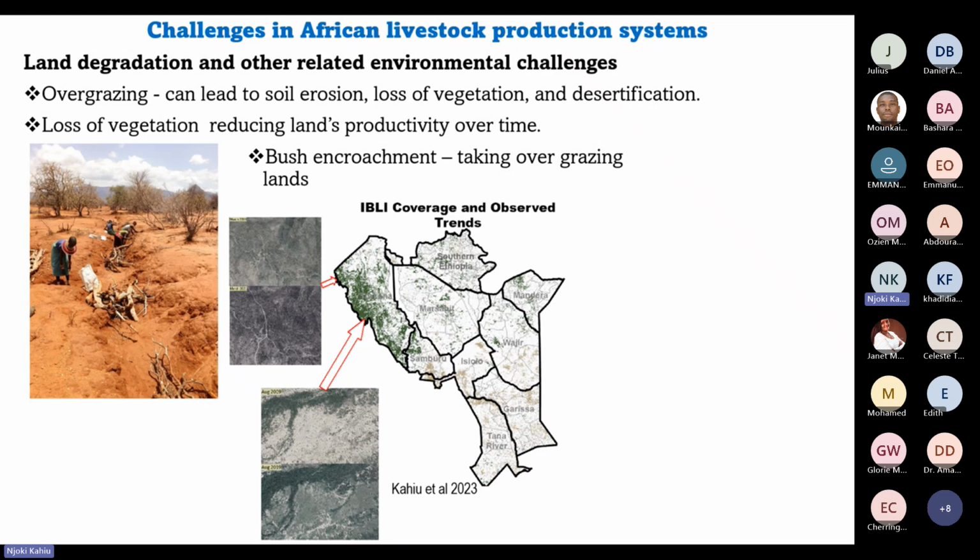And some of the current models that are used within the computation of index insurance, but also for drought monitoring, they assume stationarity in vegetation, and they use NDVI or something like LAI to compute the changes or the anomalies to be able to establish whether there is an underperformance or overperformance. But this is being complicated by bush encroachment or land degradation, loss of vegetation. And so a lot of times, for example, in Kenya, and I know for sure there is something happening in West Africa, because we did some work for Niger, Senegal, Burkina Faso, and I know there is something going on for Nigeria for index-based livestock insurance.